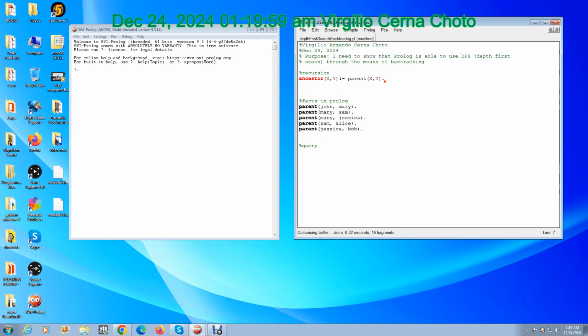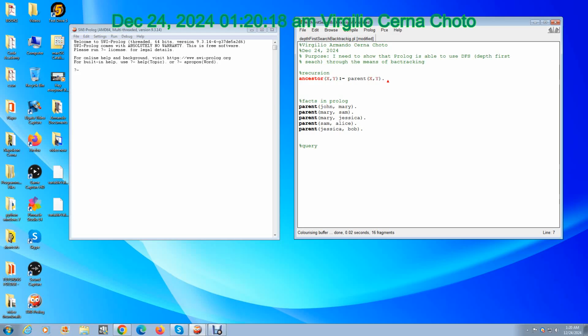And that makes sense in real life. For example, if Jessica is a parent of Bob, that means that who's the ancestor of Bob? Jessica. That means that when I run a query calling for the ancestor of Bob, I should get Jessica.